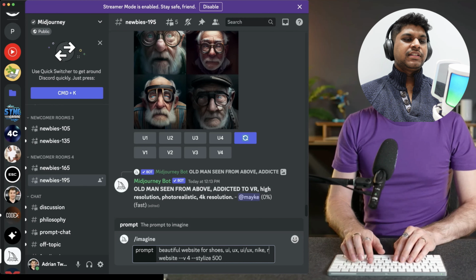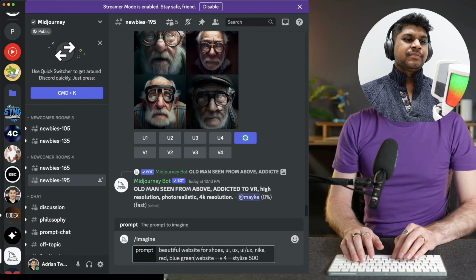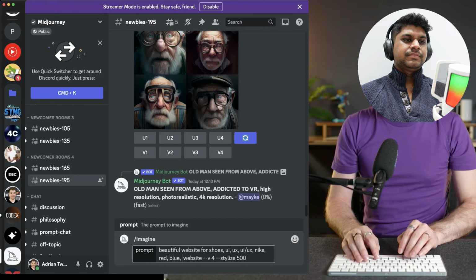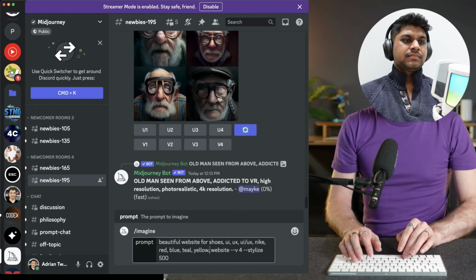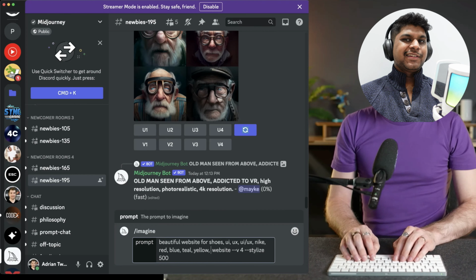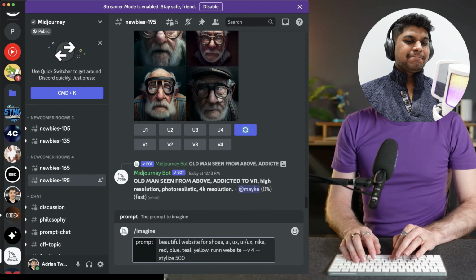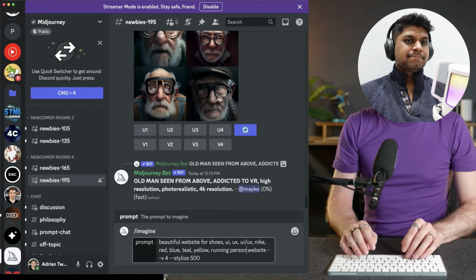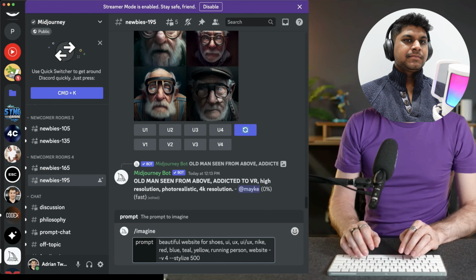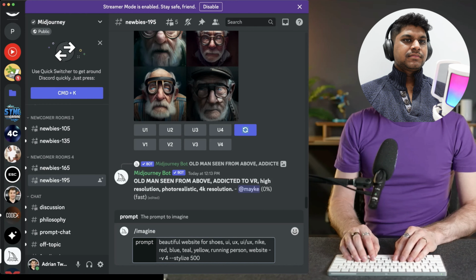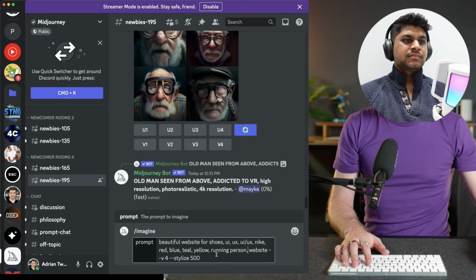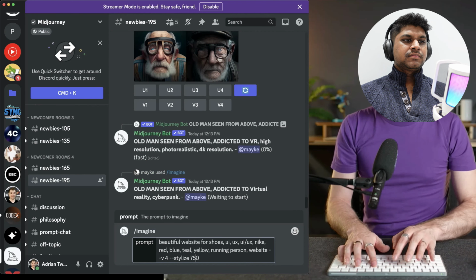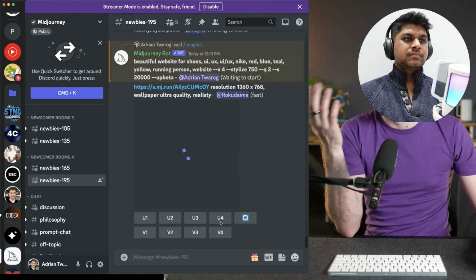We also want it to be red, more specific blue, green, and maybe teal and yellow. And I suppose we want, what else? Running person would be interesting to see how that gets designed. And I think that should be enough. And let's actually improve the styling here to 750 to make it a little bit more creative.